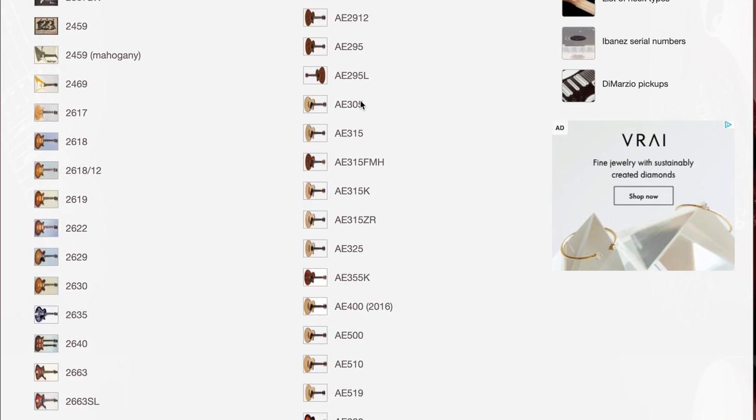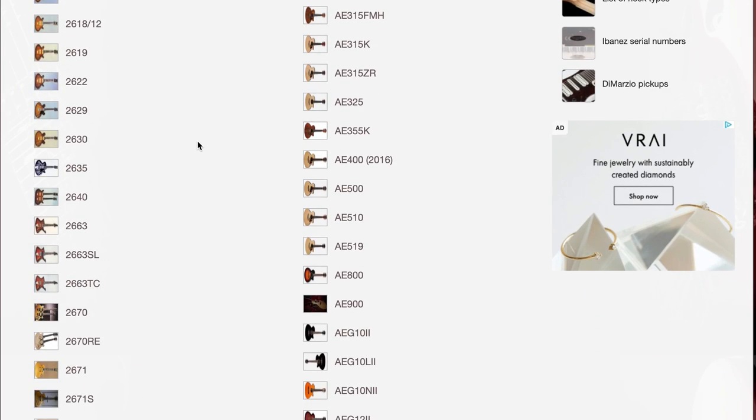Just a little bit of side rant. I really don't like it when guitar companies make their model numbers some really confusing bunch of letters and numbers just jumbled together. Like, if your friend asks you, hey, what model Ibanez guitar do you have? You can't say, oh, I have the Stratocaster. You have to say, oh, I own the AEG-10-BK14-03. If I heard that, I'd be like, what, dude? What are you even talking about? I mean, no hate, no disrespect to Ibanez, but I just don't know why some companies name guitars like this. Is this really the best name you can make? Sorry, that was just a rant.